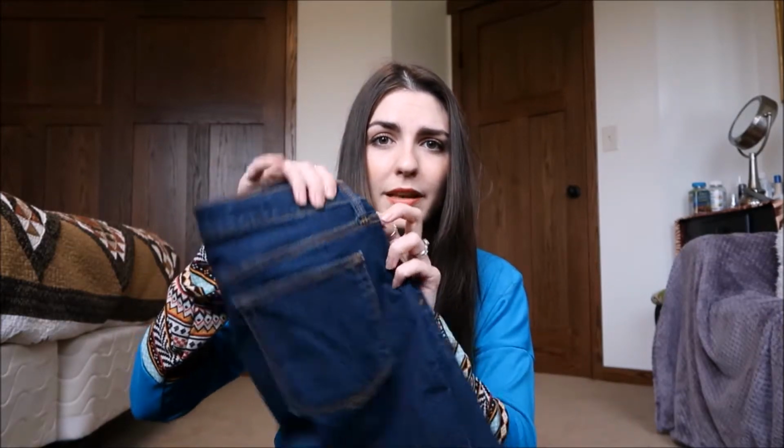Then I got another pair of jeans that pretty much look the same. This is just a jegging material, whereas these ones were just jean material. They were both $1.99, so I thought that was a pretty good deal, and they both still had their tags on, so couldn't beat that. Then I got another pair of jeans. They are jeggings. They're just from Gap, just plain pockets, and these are darker wash than the other ones, and I really like these. I wouldn't say they are medium rise, but they're not low rise, they're somewhere in between there, whereas the black ones I got are high rise and the other two were medium rise.